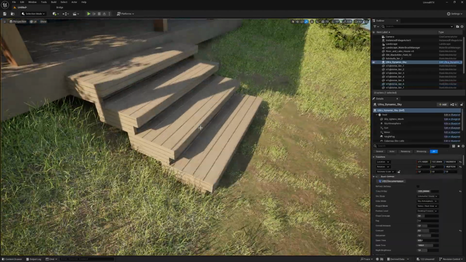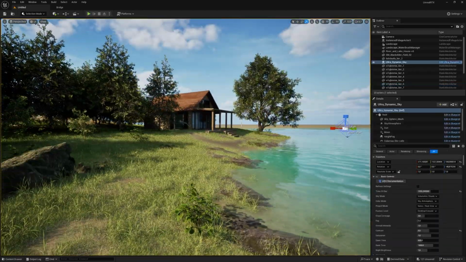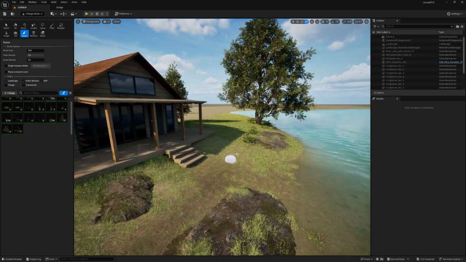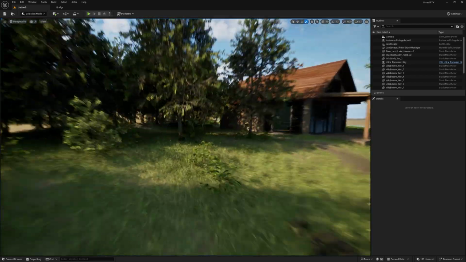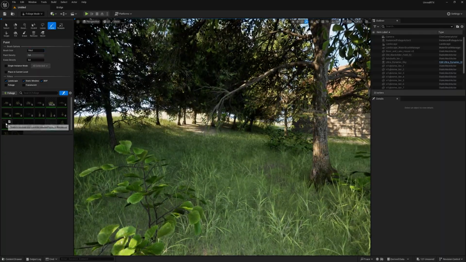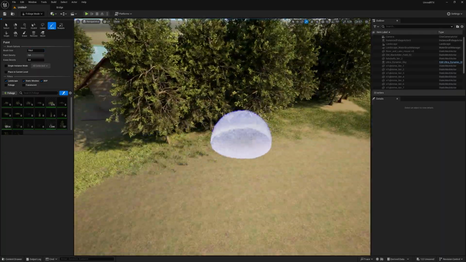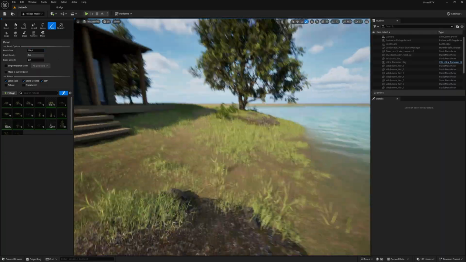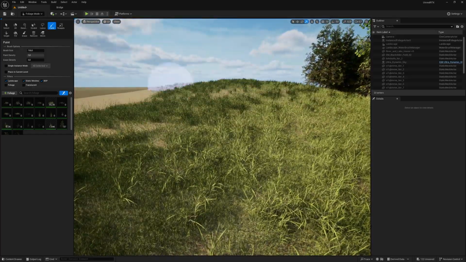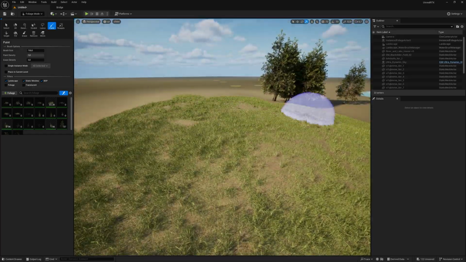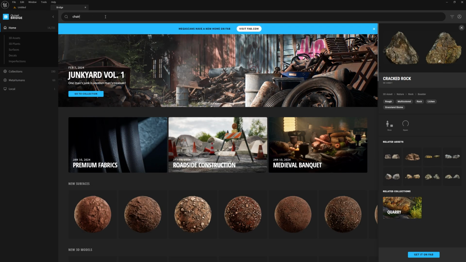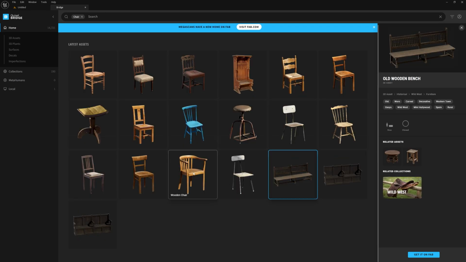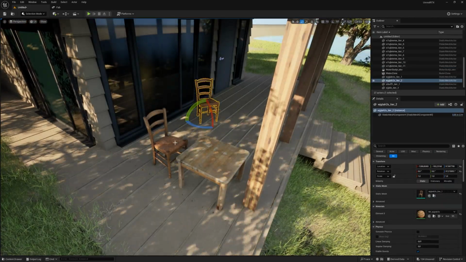Adding the final touches with the grass too, I decreased the size of my brush by a lot and just wanted to make sure that I paint along the lines of the paths that I built into the scene, so that the grass doesn't feel like it just cuts off from a certain part of the environment, but it still grows on parts that are unmaintained and not so much walked upon or interacted with by the people living in the house. I also added some chairs from Quixel and a small table right on top of that small porch on the front side of the house to make it look a bit more lively.